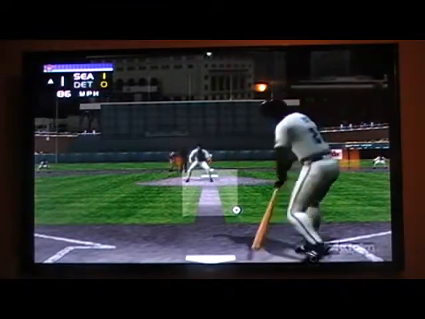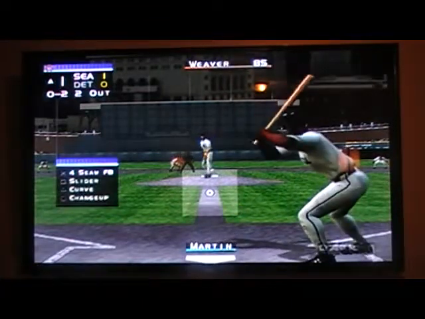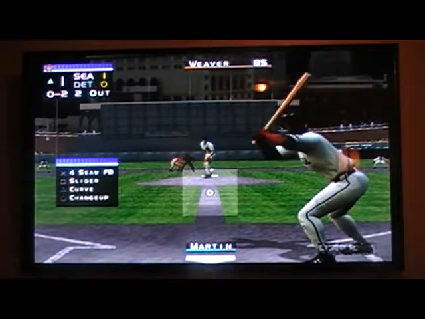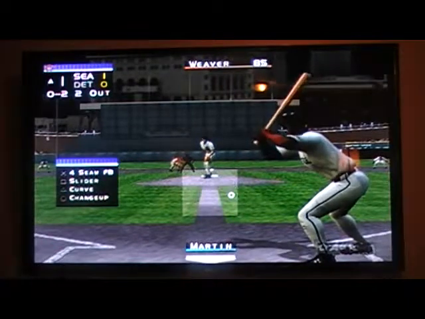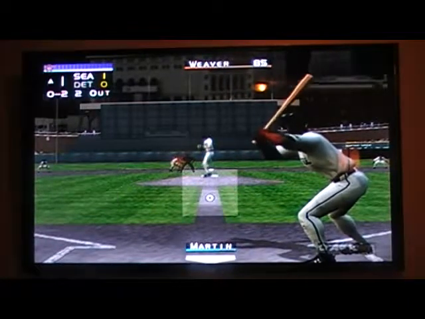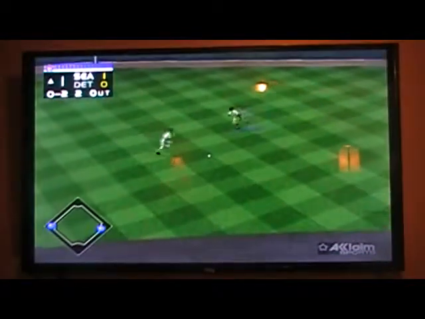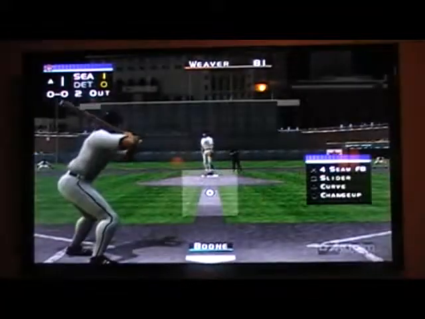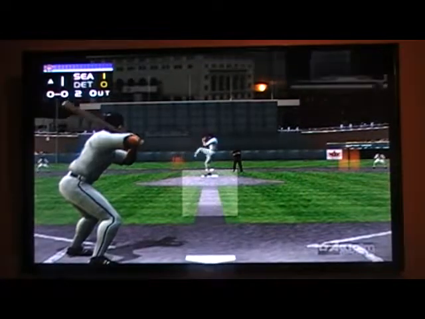The slider... Alright, so you pick where the pitch comes in, but if it's a breaking pitch, it's going to end at a different location, which is the usual for most pitches in baseball games, but this one portrays it a little bit differently, so it kind of teaches you how to control that location. Oh, how did I miss that? The game does come with a manual. I forgot to show that, so I can check it out. All right, I got two outs. Foul down the left field line.